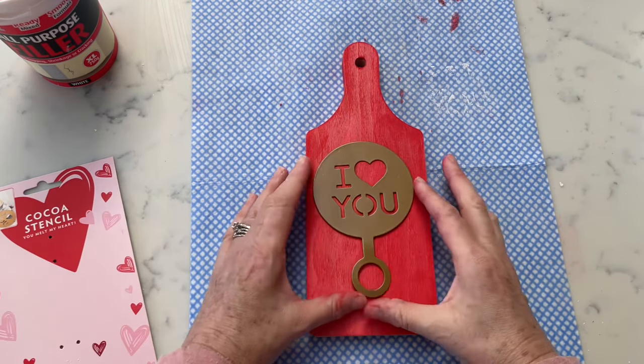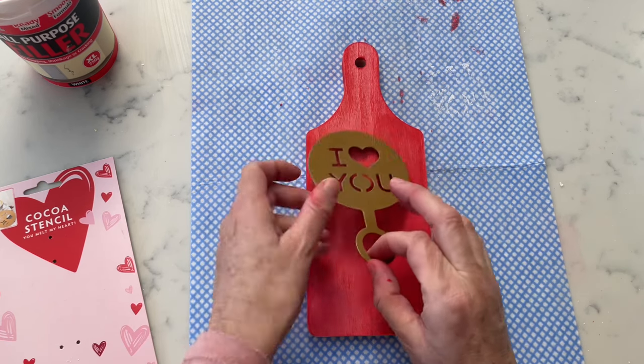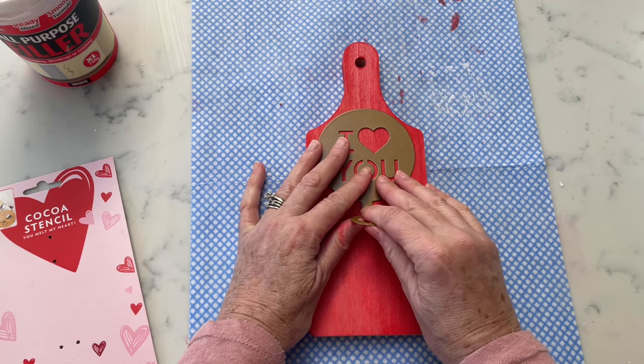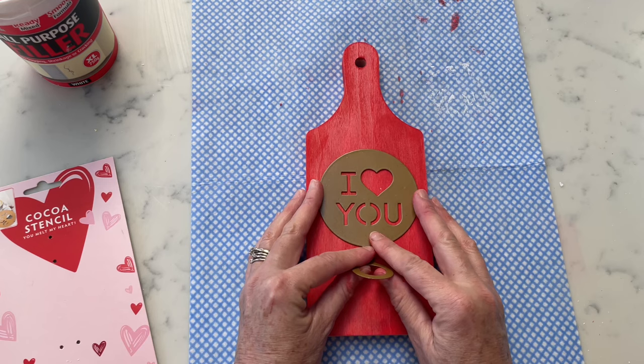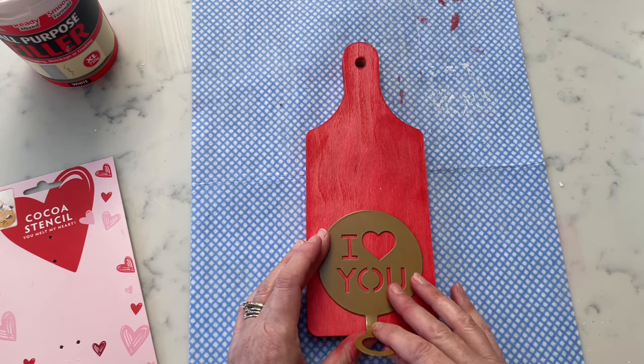Once it's completely dry, take your stencil, get your filler ready, because what we're going to do is smear the filling over the top of the stencil. Here I'm just playing around deciding where I'm going to put this stencil, but I end up putting it near the bottom and at an angle because I'm going to put a bow at the top.